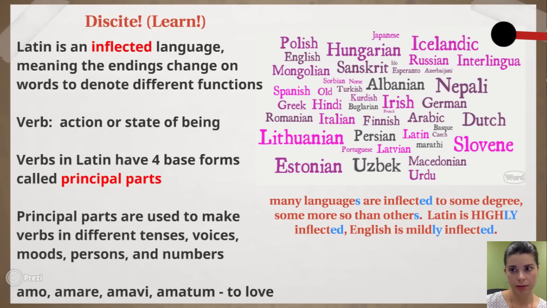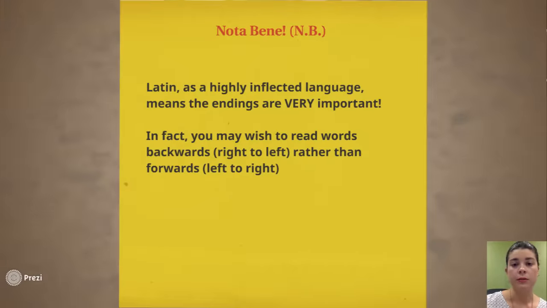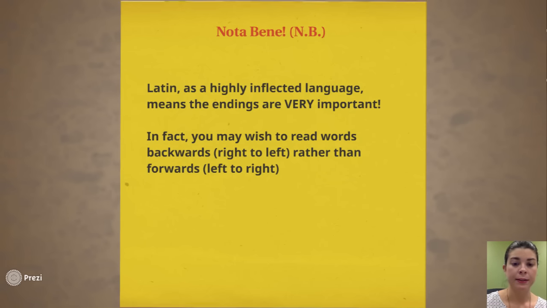So this is not something that's different or unique to Latin. So nota bene, or NB as we abbreviate in English, Latin is a highly inflected language, which means that the endings are extremely important. In fact, you might want to read words backwards rather than forwards. So essentially start at the end of the word before you go to the front of the word. I know in English we're trained to look at the front and we don't pay as much attention to the end, but in Latin we have to kind of do the opposite.